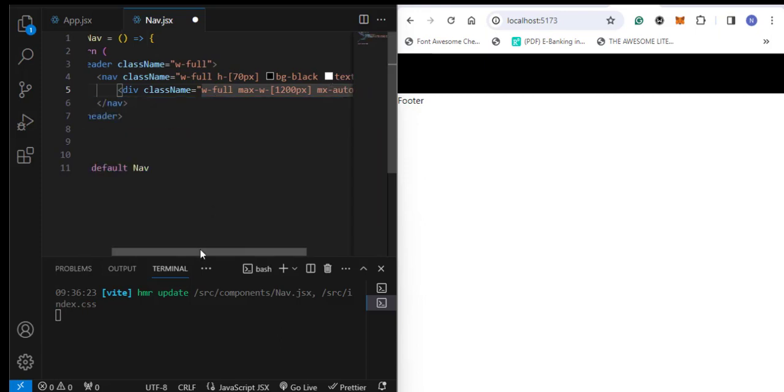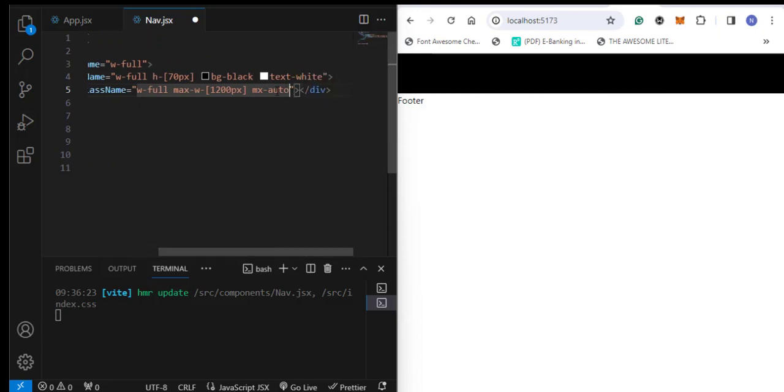That means margin on the x-axis to be auto. Take a look. You see mx-auto, that means margin left auto, margin right auto. And also take a look at this. You will see max width 1200 pixel. And if you take a look at this, it is also with 100%.